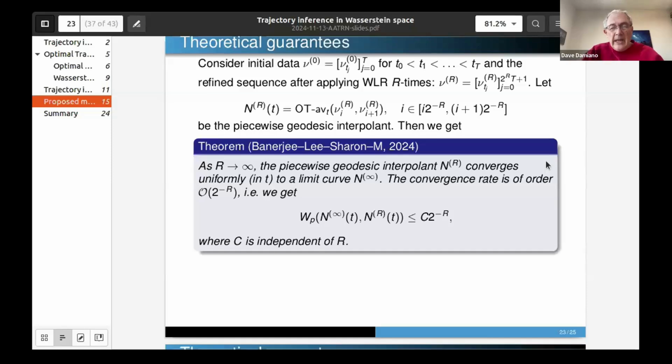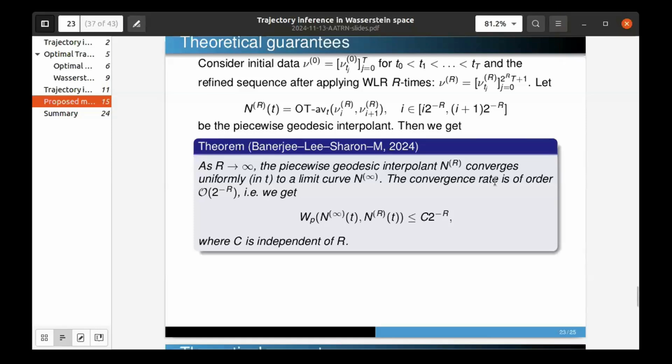Yes, you mentioned your motivation at the beginning of your talk, looking at genetic information and cells, where in order to get the genetic information, the cell is destroyed, but you have a population of them you're working with. Have you tried your method on cellular data? Yes, we have tried it.